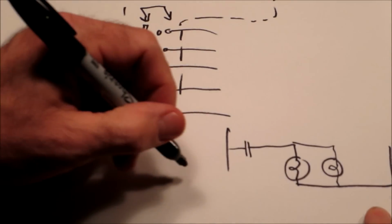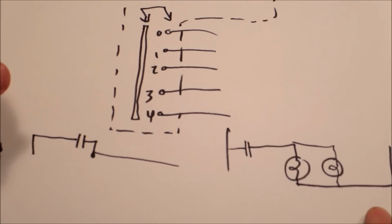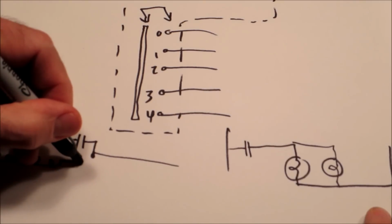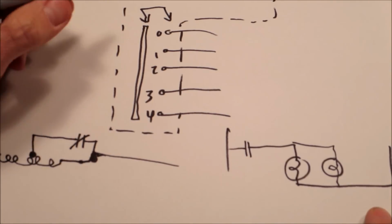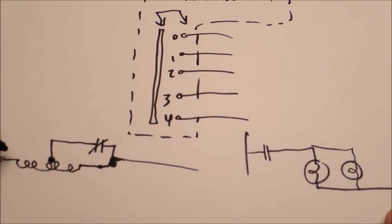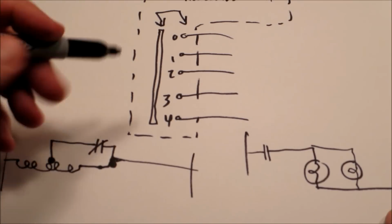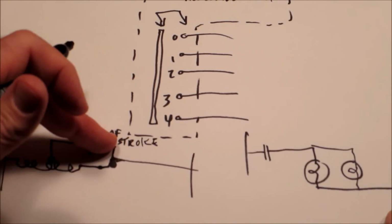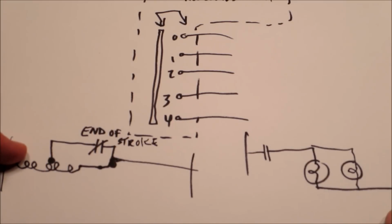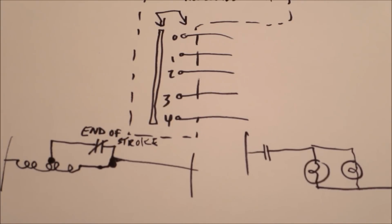I think finally you might see on the flippers, you might see something that looks like this. Boy, that's a horrible line. Boy, that's really bad, sorry. But what this is showing, this might be an example of the flipper, where, remember I mentioned that there are 2 coils inside the flipper coil, and there are 3 leads on a flipper coil, and this is the end of stroke switch. So when a flipper is first pushed, this is closed. There's going to be a circuit here to this smaller coil. Smaller coil has smaller resistance, so it's going to have more current, so the flipper is going to pop harder. And then once that end of stroke opens, the entire coil comes into play, which prevents the player from burning up the coil by holding the flipper button too long.